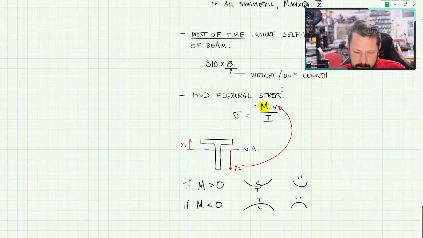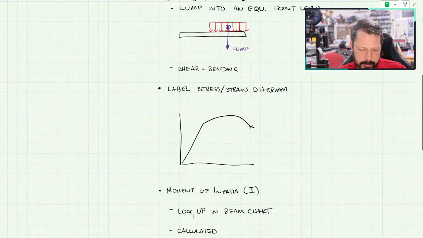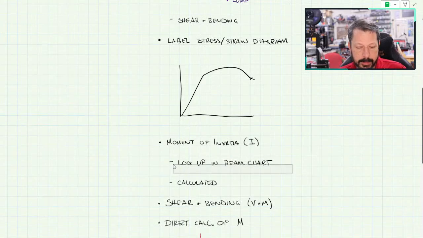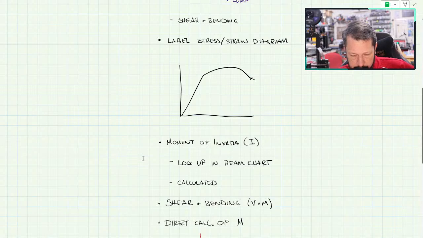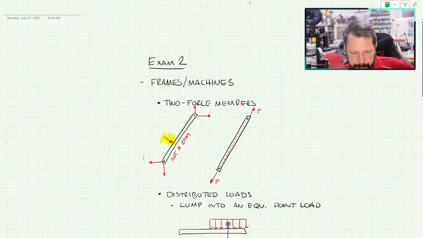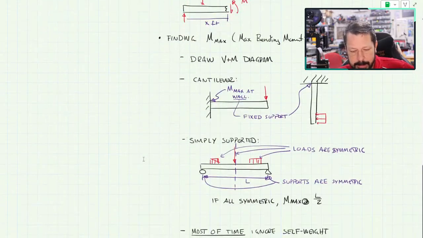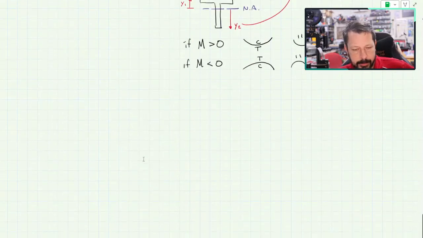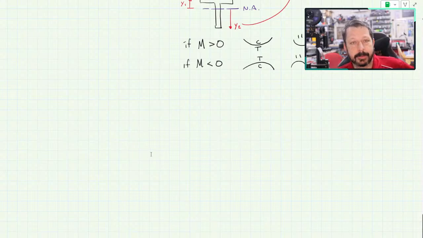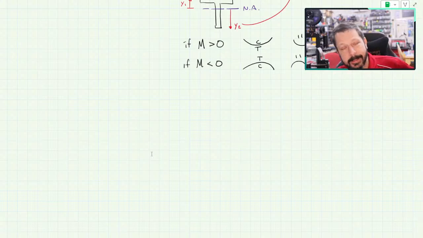Did I write down that you have to calculate moments of inertia? I did write that down. And there will be some where you just look up the moment of inertia as part of a bigger problem. Okay, so that's the breadth of the topics for exam 2. It's not too bad. It's all beam related one way or another, flexural stress related at least, and then the other topic in there is moments of inertia, which you need to calculate flexural stress.